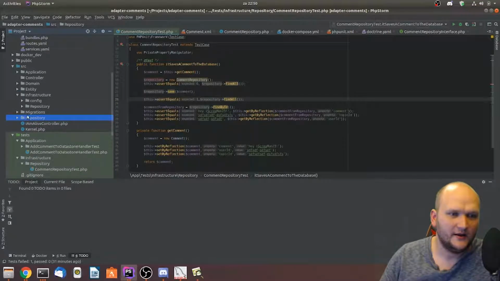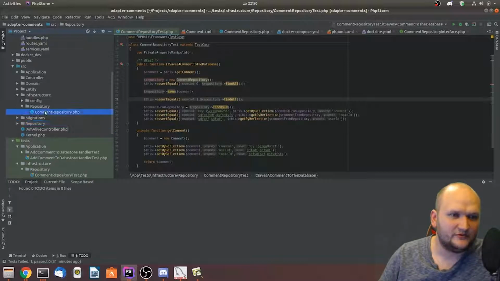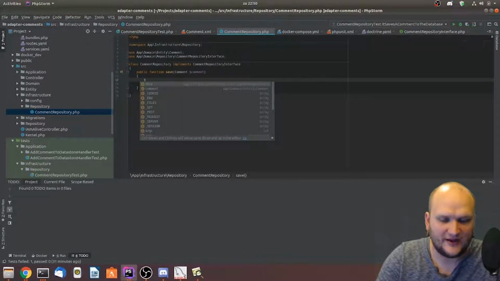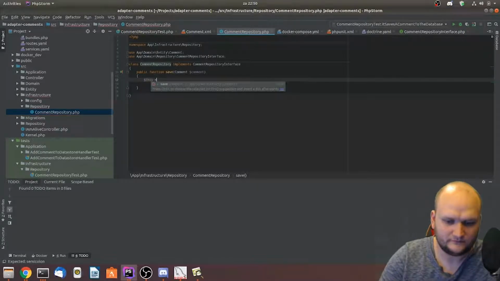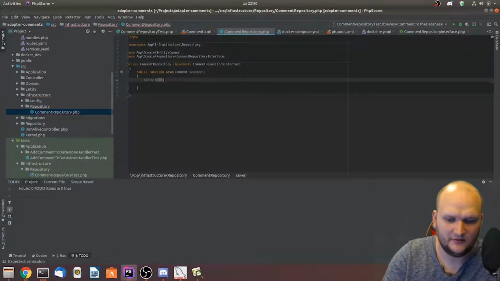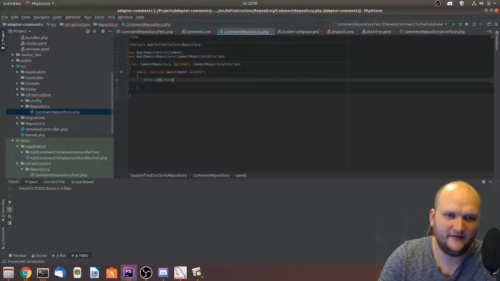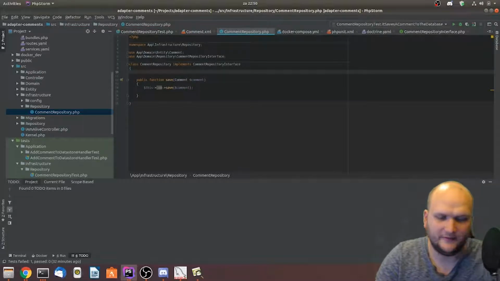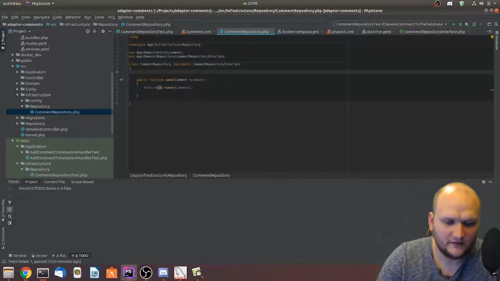So we go to our write repository folder, command repository, and now we have this save function. I want this to have a save and then $comment. So I want to inject in this repository, of course, a Doctrine implementation.